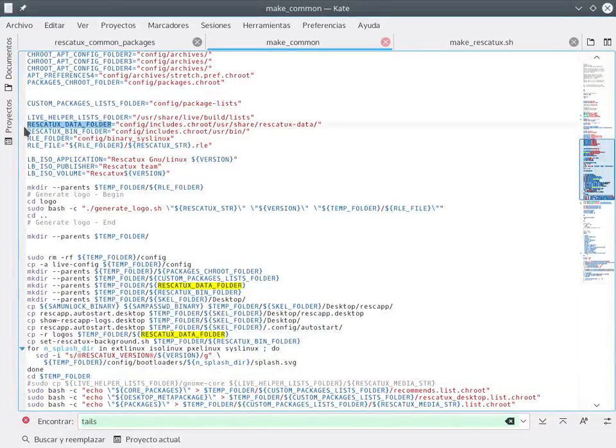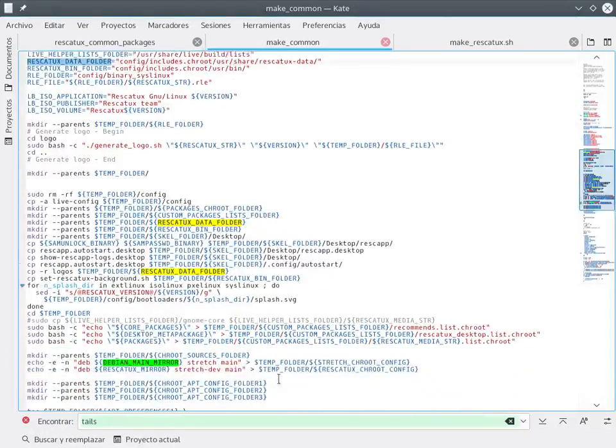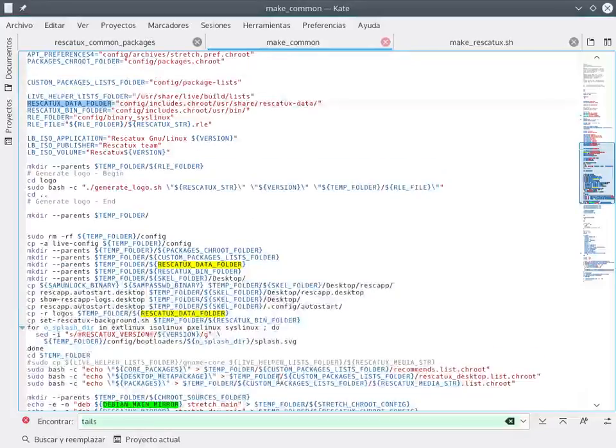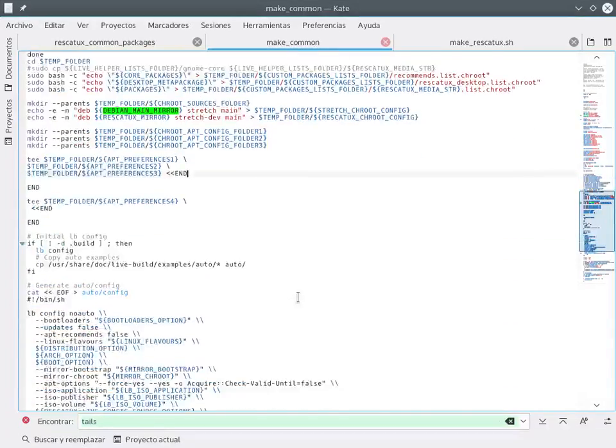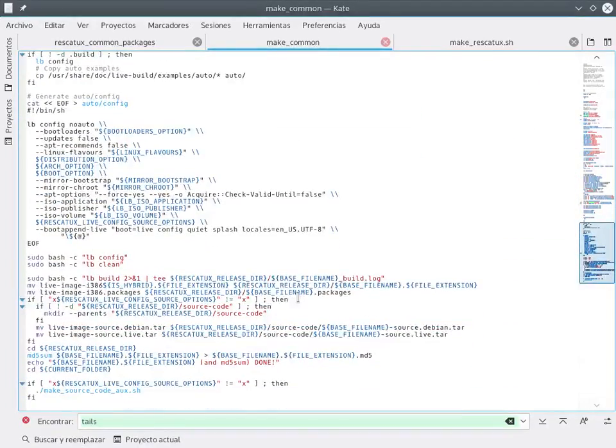I'm curious about this Rescatux. Okay, this is for the folders. So I do not know, I think that there's nothing more to worry about. So this is live.